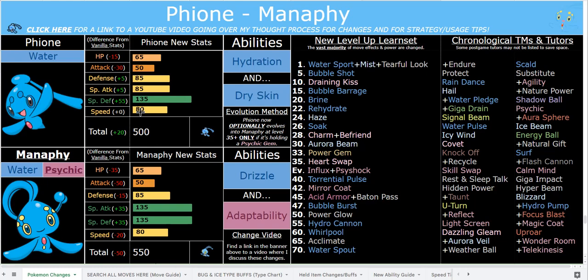And yes, I did give him Water Spout just because I felt like Manaphy should still be a really strong Pokemon. It's Manaphy after all. And it is only at level 70, so you'll only have that for like Hapu, maybe Gladion, and then like the League, and then post game. So it's not like it's that crazy.